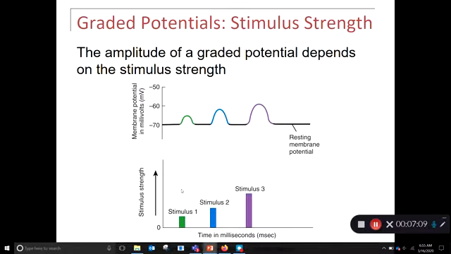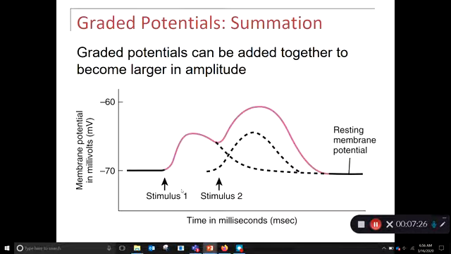Now, how perchance do we get to that negative 55 millivolts? There's a couple of ways you can do it. You can be a really, really strong stimulus. Most of the time, that won't really occur. So you kind of have to enlist some buddies. When you enlist some buddies and you get two stimuli, that is called a summation of graded potentials. Summation, where have we heard that word? Sum. First grade, adding together. Yes, that's it. Now I remember.